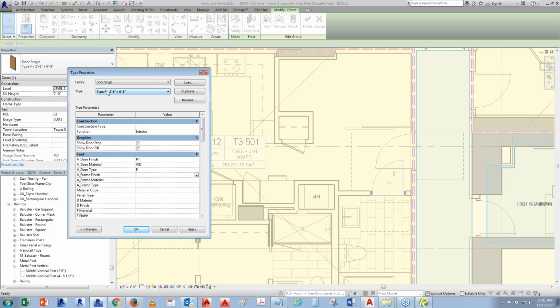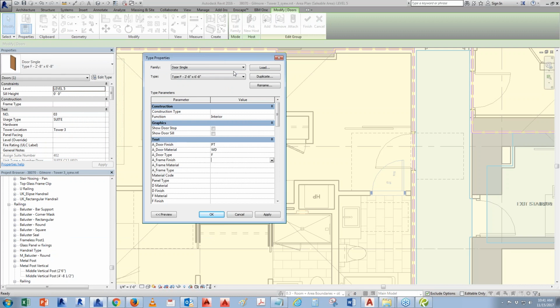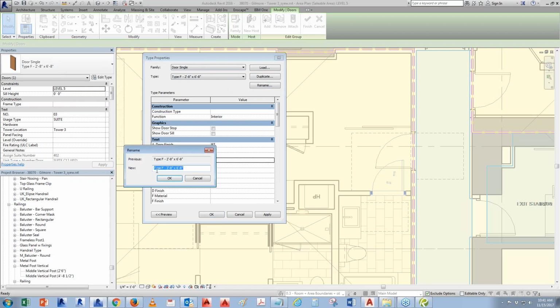No type F, because type F means absolutely nothing. This is why, when you do your renaming, I like to say wood flush, just tell it as it is, okay? Wood flush, the type F is irrelevant because type F could mean type A, okay?